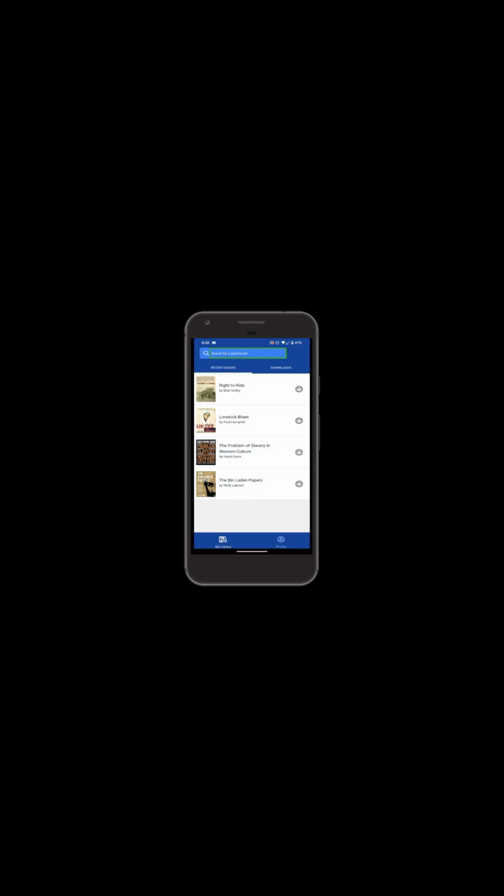Now below that, we've got a couple tabs. We've got Recent books, tab, selected. Recent Books tab, and to the right of that is the Downloads tab. Downloads, tab. At the bottom, we have a couple tabs as well. At the very bottom left, we've got Tab, My Library, selected. My Library, and to the right of that is the My Profile or Profile.